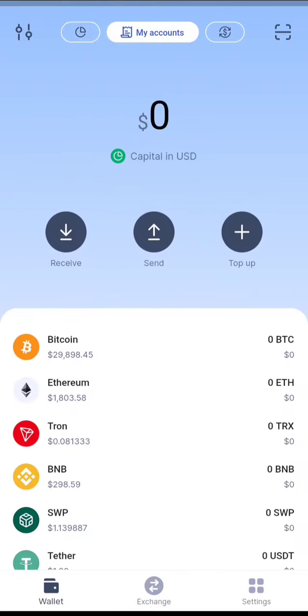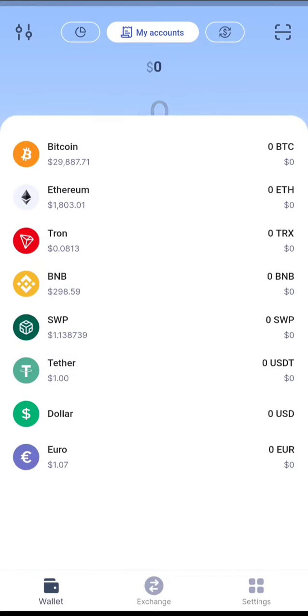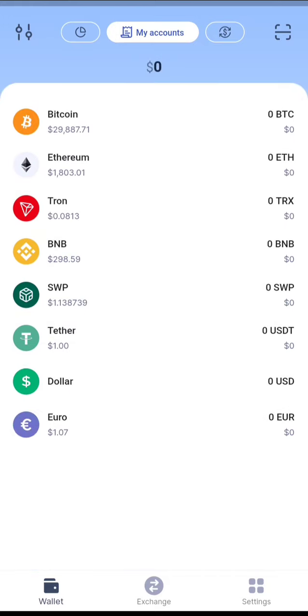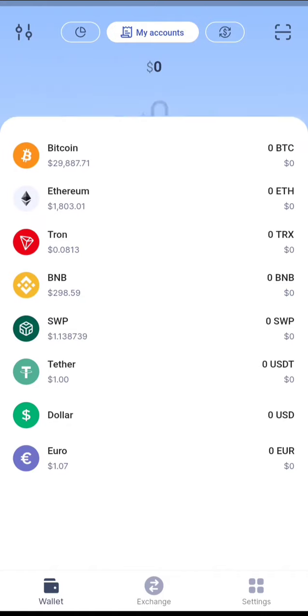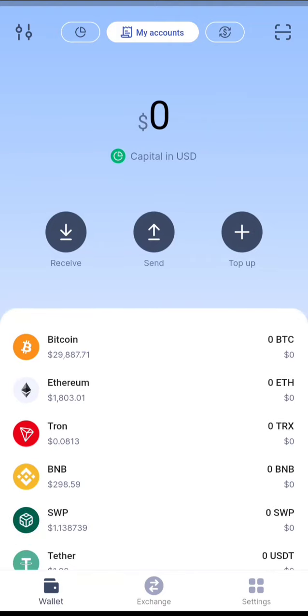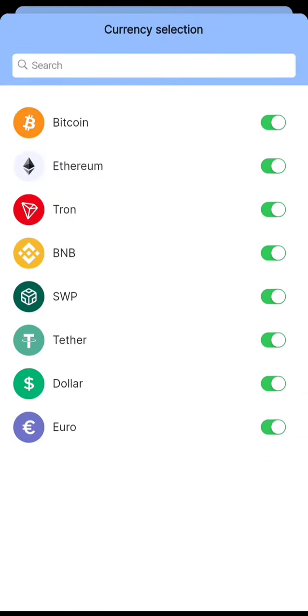The icon that you see at the far top left corner of your screen is where you select your currencies. As you can see, these are the currencies that are displayed there. How you select which ones to display and the ones not to display here is through this icon by the top left corner of your screen. You can see they all turn on, so that's why they're all showing there.